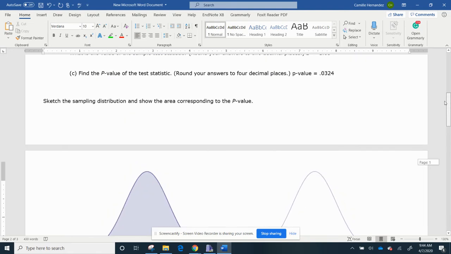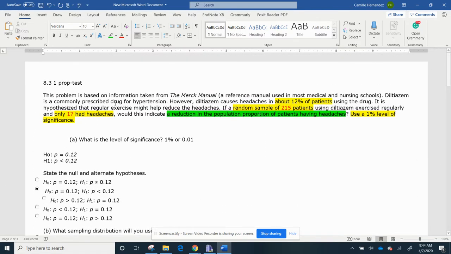All right, so let's go back up. And I forgot to do one step that I did before. Okay, this was my original claim. How do I know it was my original claim? I'm going to show you because I did it in green, so the greens match up. Okay, so I failed to reject my null, which means my null is true and my original claim is false. All right, so that's showing me that, hey, something's going on. So my original claim is false. That means it's not reducing it. That's all I can say. I can't say it's increasing or it's the same. All I can say is that it's not reducing it.